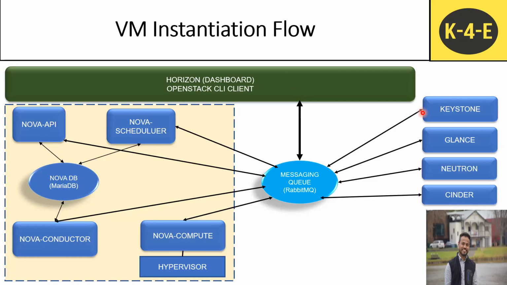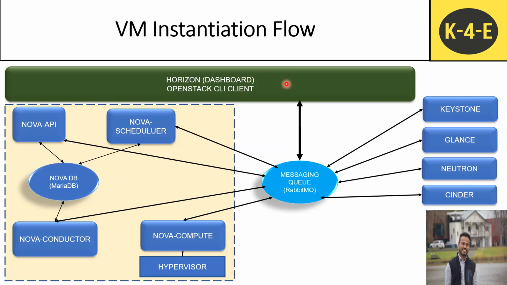And this authorization token, this one time token generated by Keystone, will be preserved in the OpenStack dashboard for the user to do further communication. Because further what happens, okay, let me go with the flow, let me not disturb the flow, otherwise we will get confused. Now you have the dashboard, so I am explaining the dashboard flow.